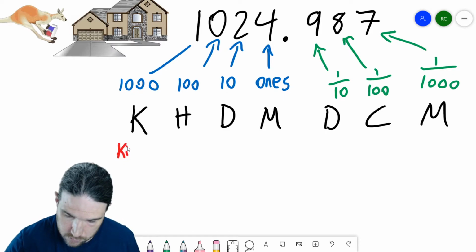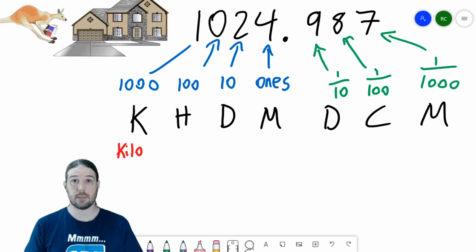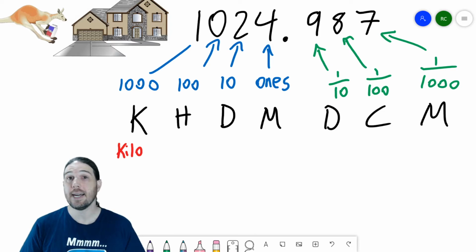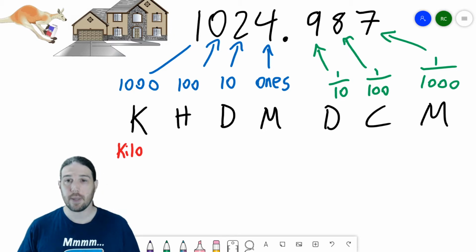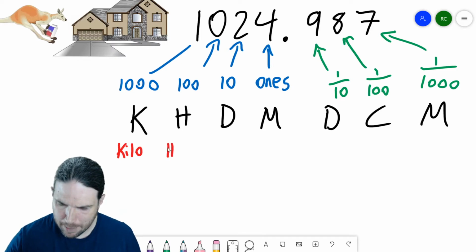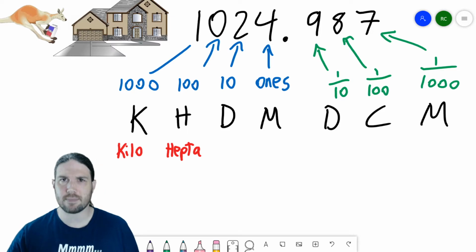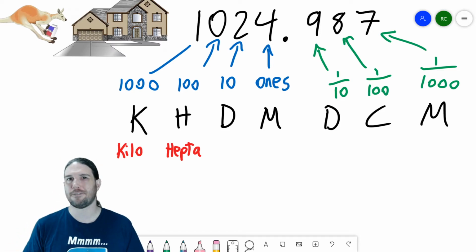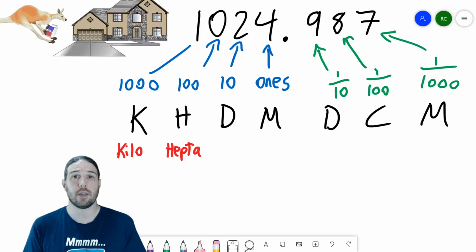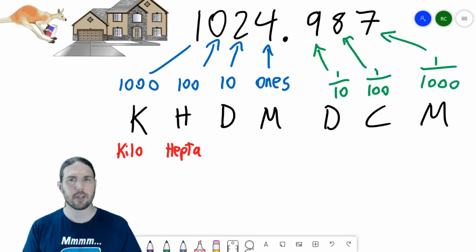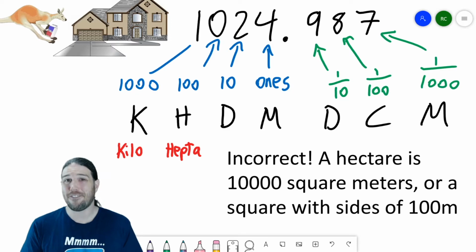Kilo means 1,000. That's all it means. When I say a kilometer, that just means 1,000 meters. When I say a kilogram, that means 1,000 grams. Kilo means 1,000. Okay? H stands for, I believe, hepta, or maybe it's hecta. It's varied, I've seen it in different textbooks. This one isn't used very much, but it means 100. Like, you see it with hectares, which is, I think, 100 acres. You see it not very much more than that, now that I'm thinking about it.